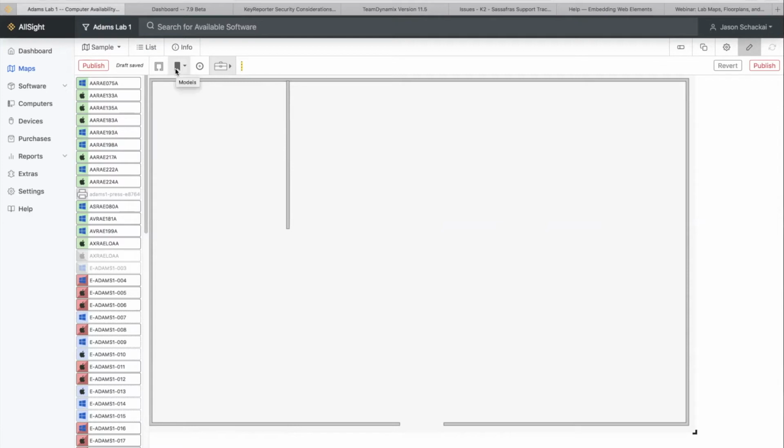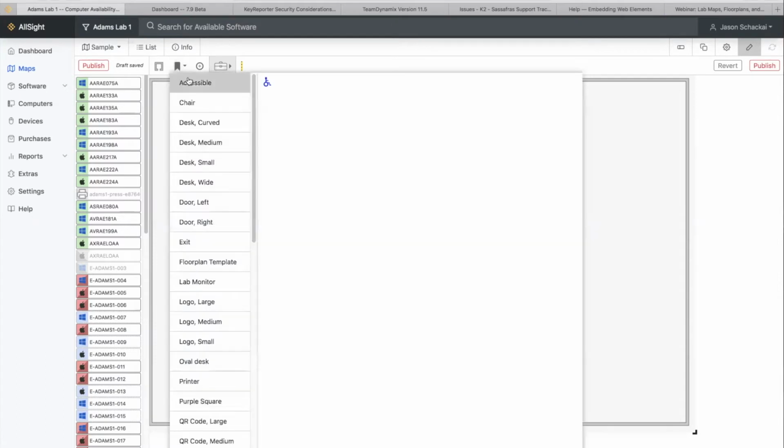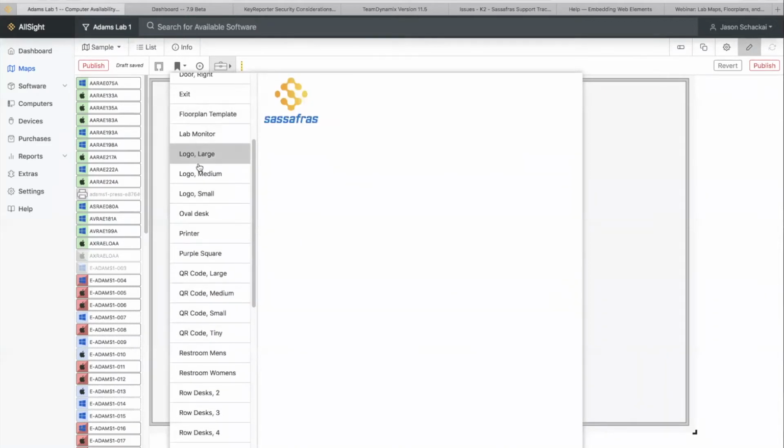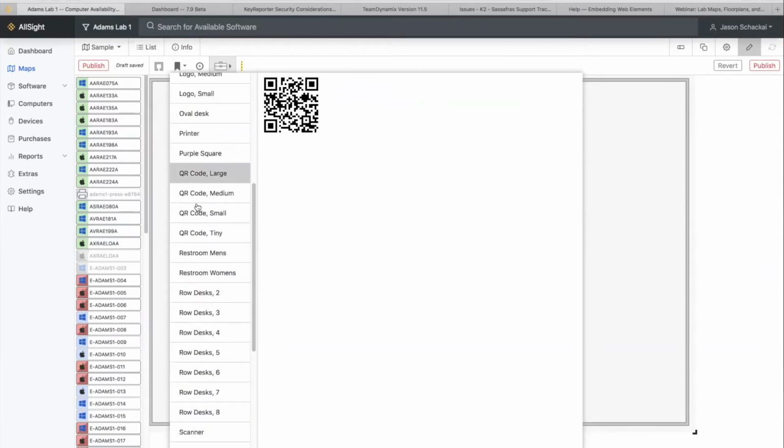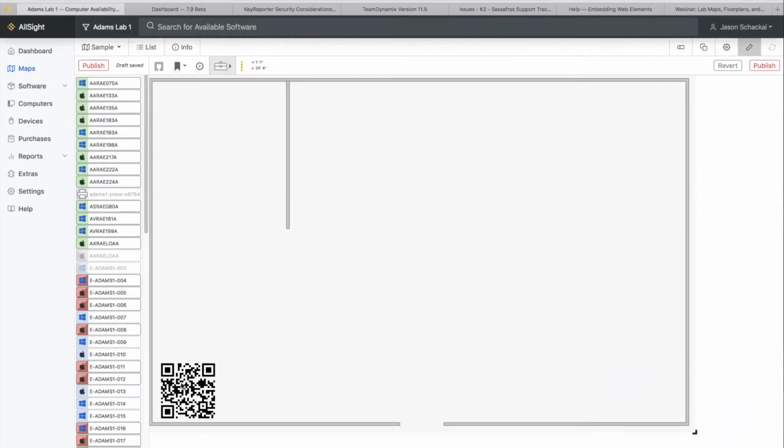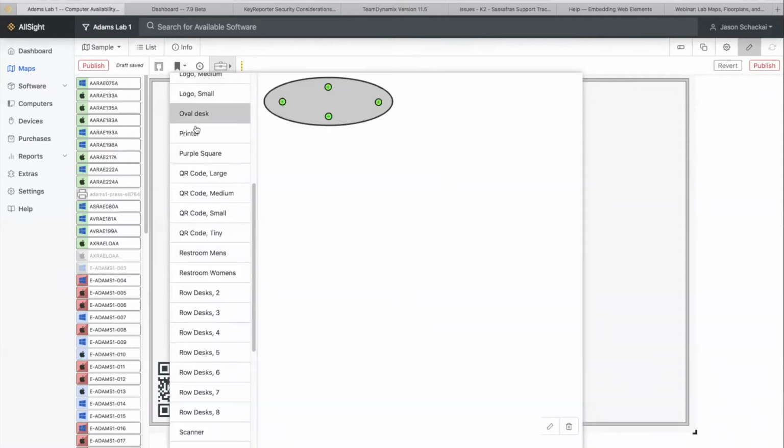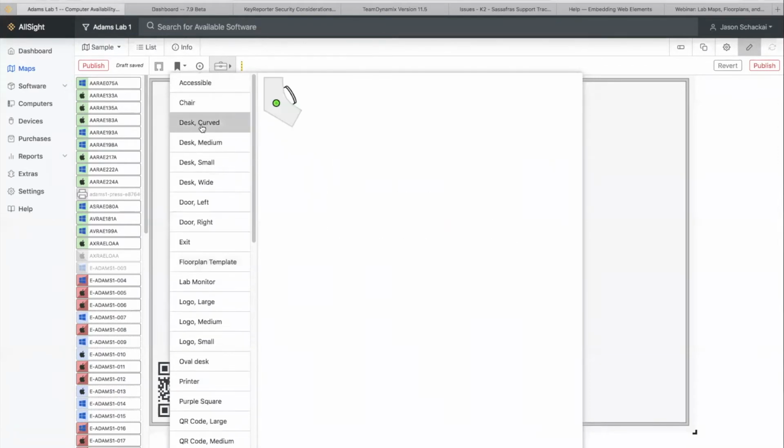And then the thing that makes this so dynamic and quick and easy to use these days is the object library here. So we have built in various icons and other desk objects. You have the ability to create your own. I'll show you in a second. But as we scroll through here, you see you can add your own logo in settings. And then there's QR codes, which I'll go ahead and drop one now. After we publish this, you'll be able to pull this up on your phone. But we'll add a desk object, and I'll show you how quick it is.